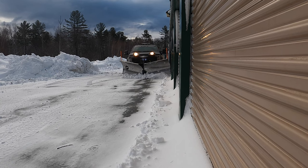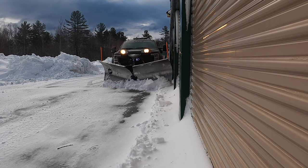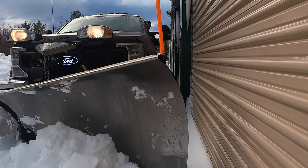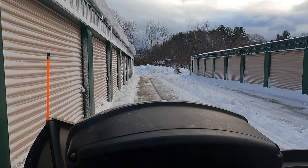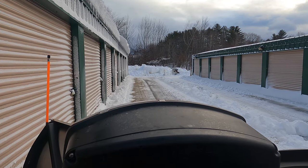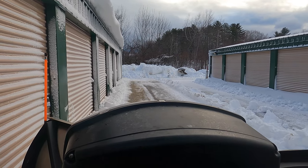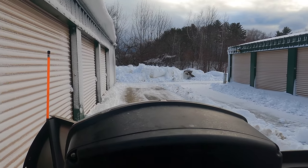If there's built-up ice, your plow can actually ride up onto the slab and catch the handles. But if you're careful, you'll stay far enough away. Every once in a while somebody will leave a rope on those handles — at this storage unit, you're not allowed to anymore. One time we were plowing literally in the middle of the parking lot and all of a sudden a door flew off the building because somebody had left an eight-foot piece of rope attached to the handle, and the whole door came off. So before you even think about doing a storage unit, make sure that ropes are prohibited — you can't allow any ropes on these doors.